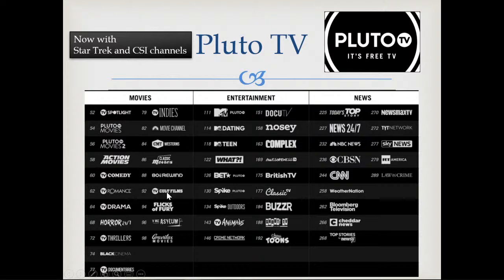Lots of movie channels. Horror, you flip to the suspense channel, the thrillers channel, and it's playing movies. So these are all movies right here. There's a Paramount Movies channel. I was watching the original black and white Sabrina on that just the other day. They have a CMT Westerns channel, 80s Rewind channel, TV Cult Films channel, Cult Movies channel, which is kind of neat, and a Karate channel.